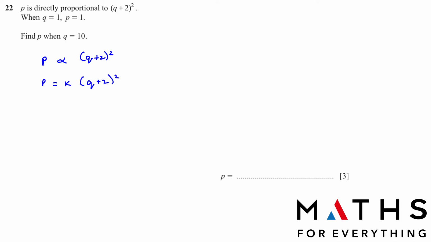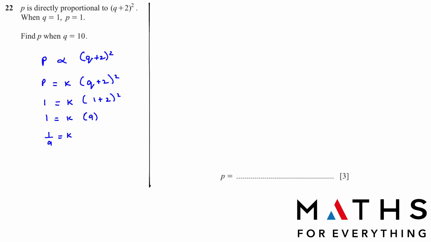We have our P, we have our Q. We need to find our K. We will get 9. This is a multiply, K multiplied by 9. So when we shift to the other side, it will become 1 over 9. So that is our K.